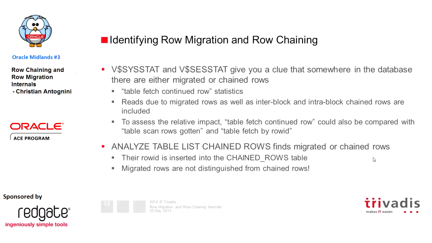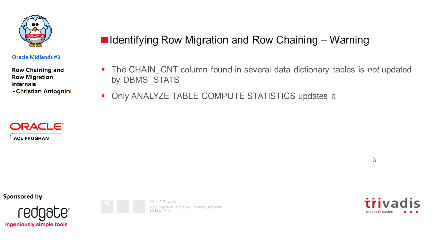What I personally don't like about this method is that nowhere you have information about time. And what is important is to know how much time you lose because of that. And since there is no such statistic, you can just make some guesses and say, okay, if 10% of my physical reads are generated because of row chaining, maybe if I get rid of them, I might save 10% of the IOs, but it's really a guess because there is no information in the statistics provided by the code, and that's basically not good.